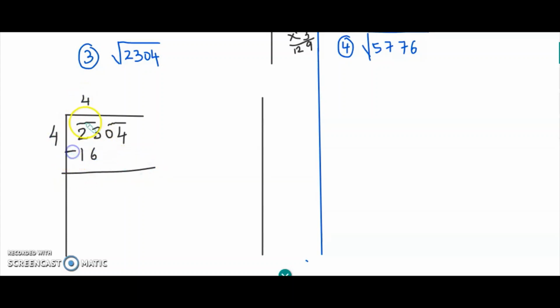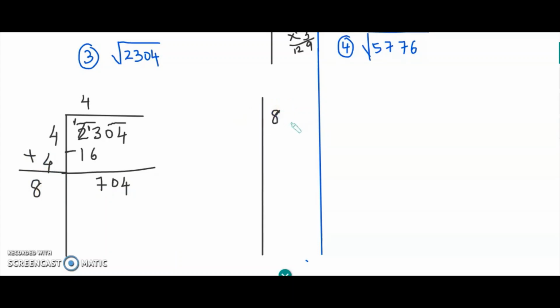Let's subtract. Okay. So if I subtract, what will I get? Let's put a 1 here and a 13. So 7. Bring down 0, 4. Am I done? No. What do I have to do? I have to add the 4 to itself. So add 4, and that will become my tens place. Okay. So I have 8.